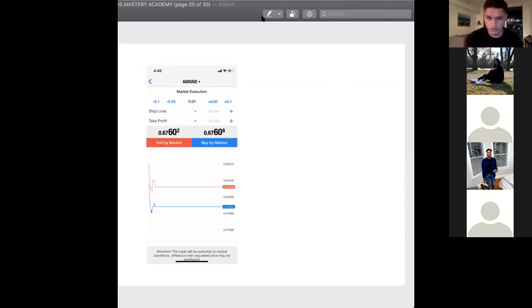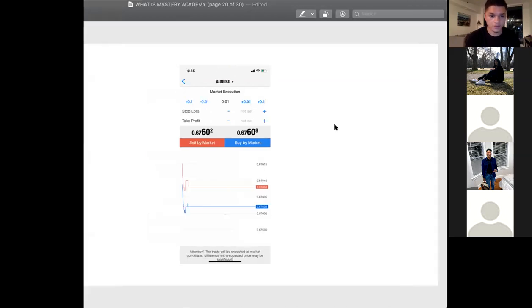Now, let me walk you through this. There's gonna be 3 different sections. If you look at what I'm showing you on my screen, it should look just like this. It may not say buy market, it probably just says buy and sell. That's okay. But there's always gonna be 3 components. At the top, you have your lot size. You see where it says 0.01, follow the red dot, 0.01. If you tap on that, you can delete that and put your own number in there. You can put 100 points, 1,000, whatever you want, 0.02, whatever it is. For now, I want you guys to leave it at 0.01.